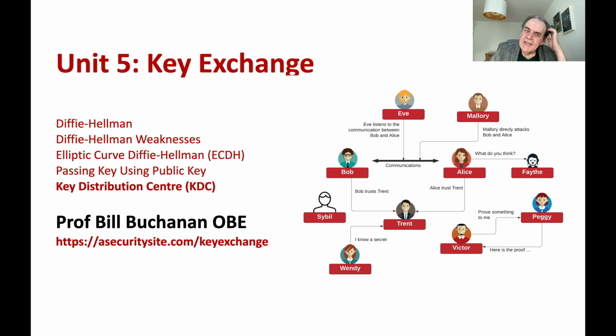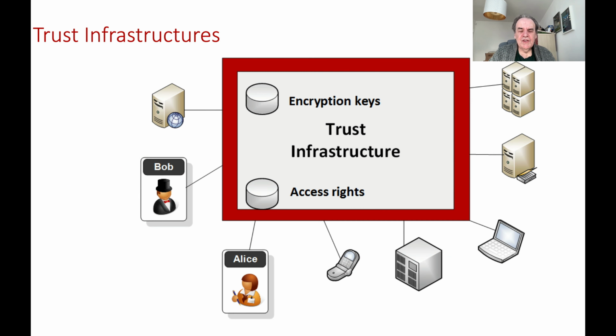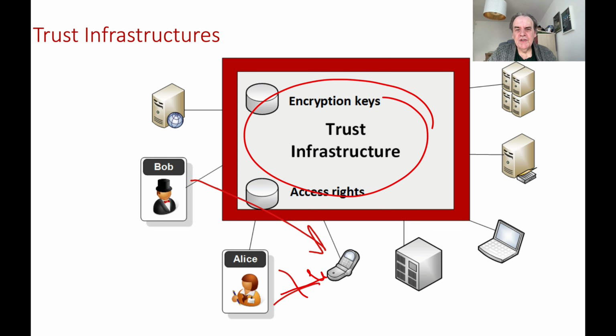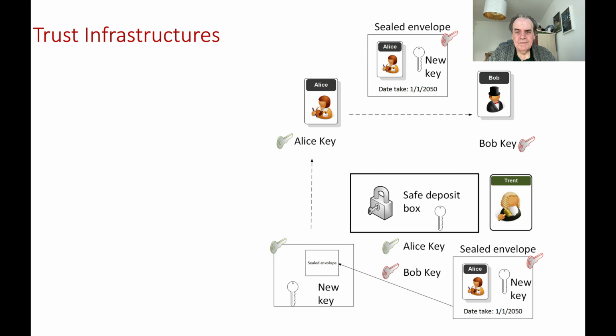So finally, let's look at key distribution centers, and this allows us to manage our key infrastructure in a more trustworthy and auditable way. So we might say that Bob is allowed access to this device, but Alice isn't. And how do we make sure that we keep all the keys that we've used so that we can audit things and keep it all secure? For that, we create a trust infrastructure for our keys, where we can define the rights of access.